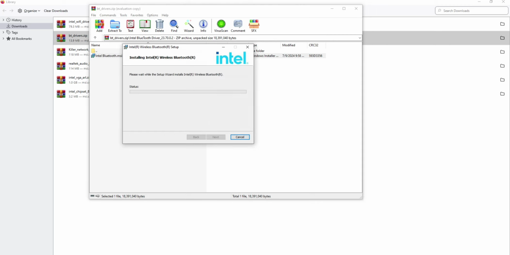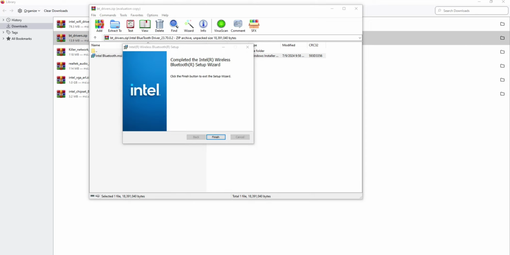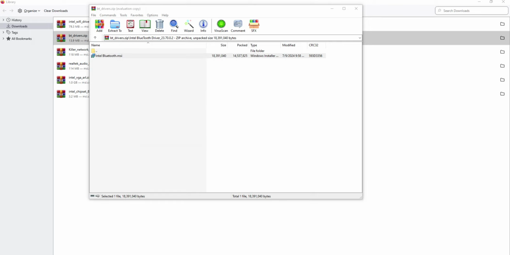You can see the status start. It also requires yes or no for the administrative installation, so click yes. Now it has started. Now you can see the Intel wireless Bluetooth is completed, then finish.